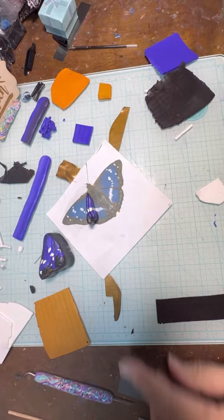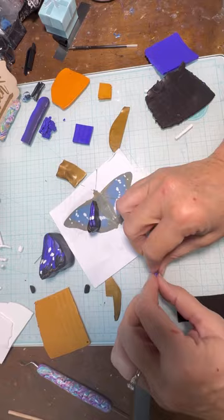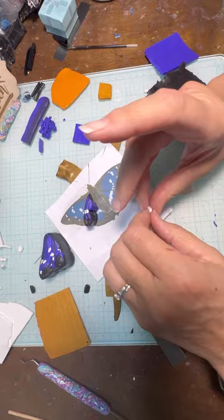And as I've said before, I still do a lot of these canes the way I do a character cane. I just build it on top of the picture. It gives me a better visual. I've done some just by looking at the picture on the computer, but honestly, I prefer to do it this way. For me, I think it's the easiest way to do it. For you, it may not be.